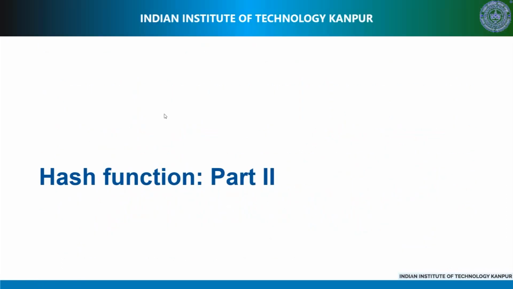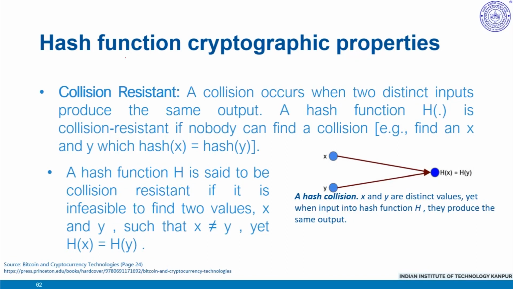In this video, we'll discuss two important properties of hash functions, that is collision resistance and puzzle friendliness. First, it is often said that a hash function should be collision resistant. This means that one should not be able to find two inputs that result in a hash with the same output. More specifically, it should be computationally infeasible to find any such two inputs, maybe x and y, that produce the same digest or same output from a hash function. That means the hash of x is equal to the hash of y should not happen. Then they are called collision resistant.